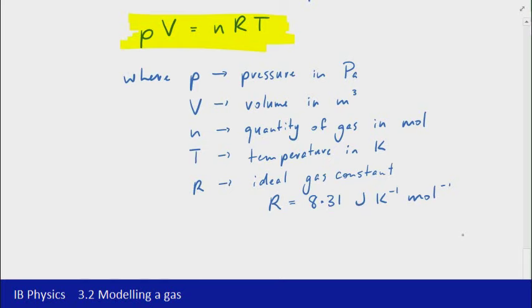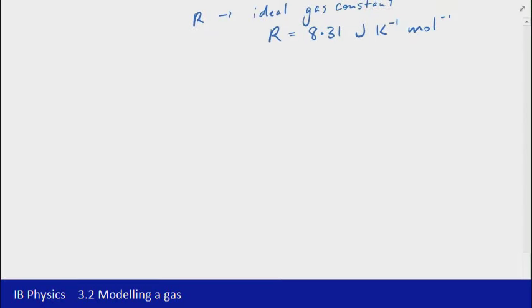As I mentioned, we can look at that relationship. I'll just briefly do it here. If we take that equation, first of all, we've identified that R is a constant. If we keep N constant and we keep T constant, then this right hand side becomes a constant. So PV is equal to some constant K, which in this case would be NRT.